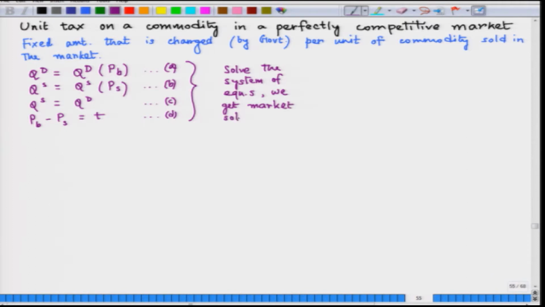Now, we are going to show that that solution is suboptimal because it gives rise to deadweight loss. Before we draw a graph and show deadweight loss in this case, let us think how to approach solving this model mathematically. We can take two different approaches. We can either shift the demand function or we can shift the supply function. Let us first think about the supply side of the story.